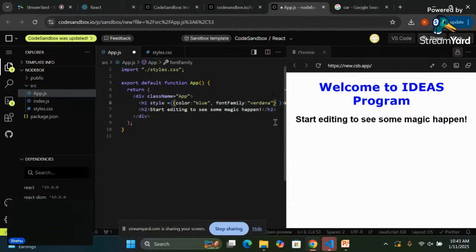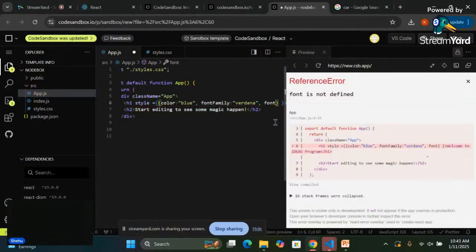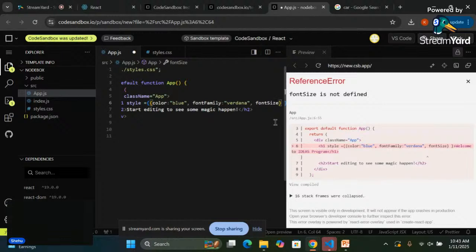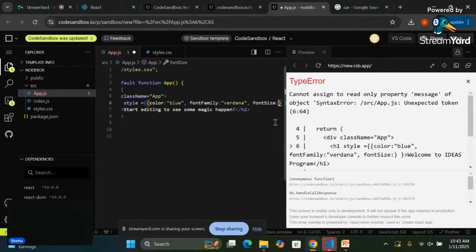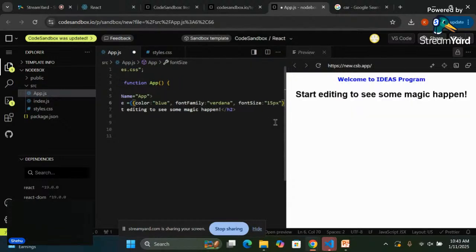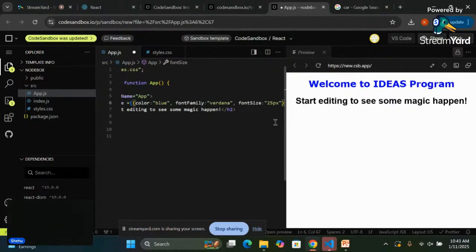This, right? Then font size. Font size should be, let's say, 15 pixels. Oh, that's too small. Let's make it 25. Okay, 25 pixels. So you can decide to do this design.